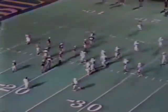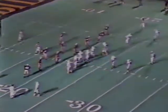So it's 3rd and 10 now. Blue Devils have got to go to the 11-yard line to pick up the first down. Of course, you're in 4-down territory, and they're definitely not going to kick it away here. Tommy, what's the chances of a field goal if they pick it up? Now, Presley's got a pretty good leg. I would say anything from here on in, he's going to be fairly accurate.